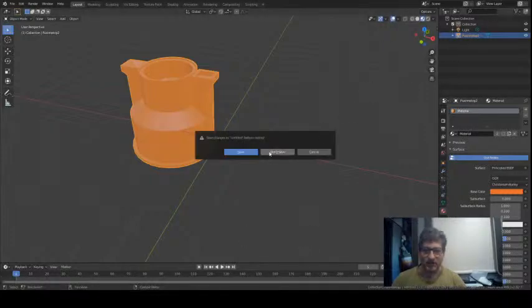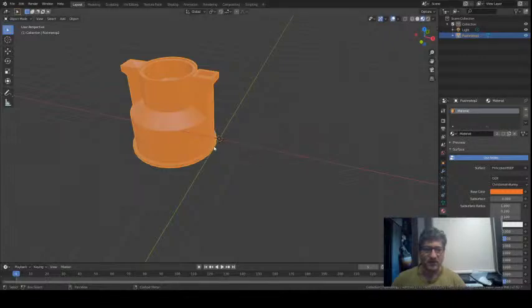Save, yes, I'll save this as Machine Biodigester. All right, so we're done with Blender for now.